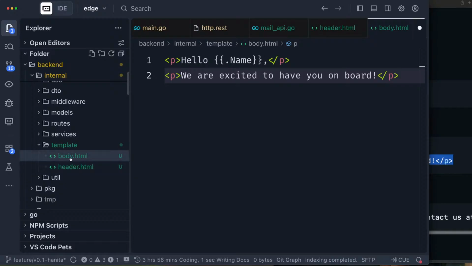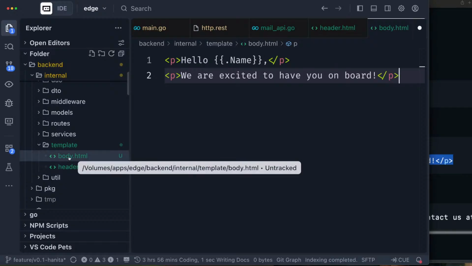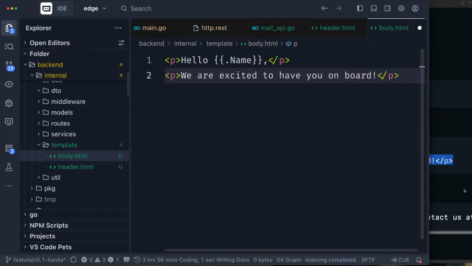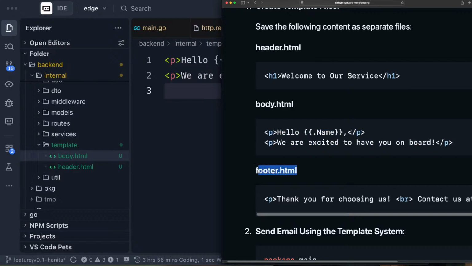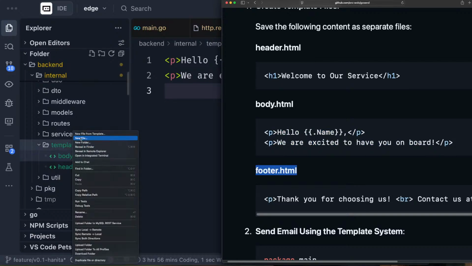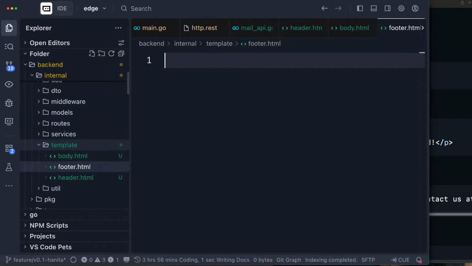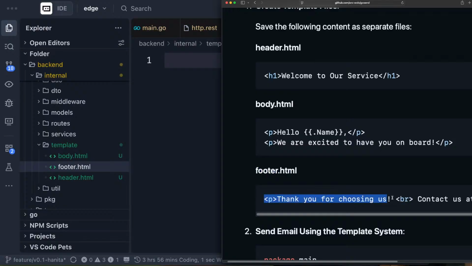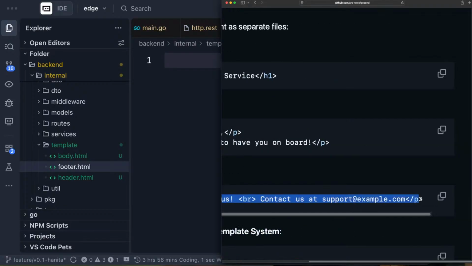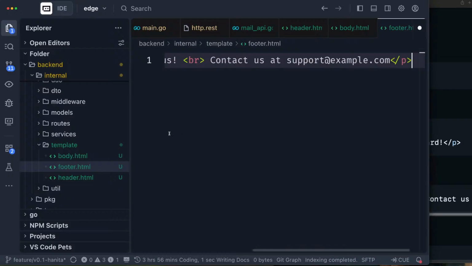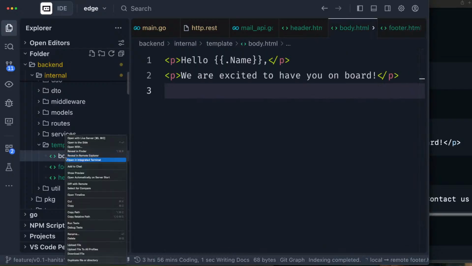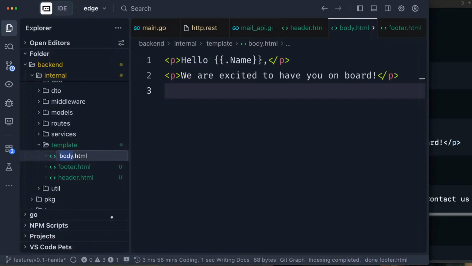And this body now is not supposed to be static. This body can actually be a specific thing. I'm going to rename this body to something else so that you get a feeling of what I'm talking about. The next part is to define the footer. Okay, so I'll just copy and paste what we have here, but let me change the title of the body so that it makes sense to what we are doing. So if I come to the body, I will rename it to something like reset or OTP, send OTP.